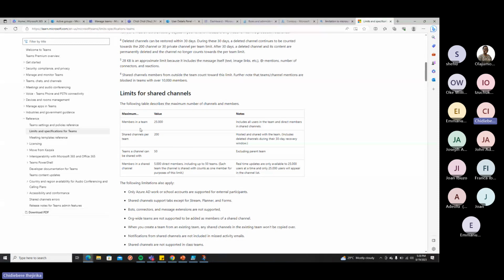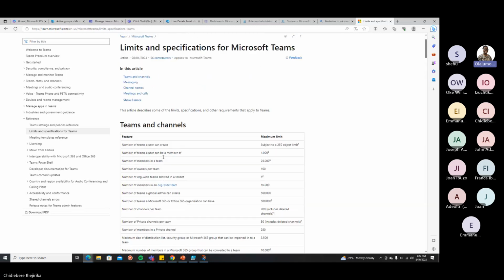For limits in shared channels, you can only have 200 channels per team, as against the others that have, I think, 250. Then in terms of team owners, do you have any limitation to that? Yes, team owners can only be 100. All right then.